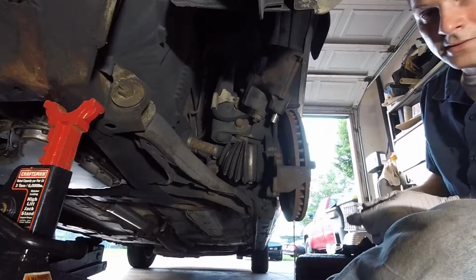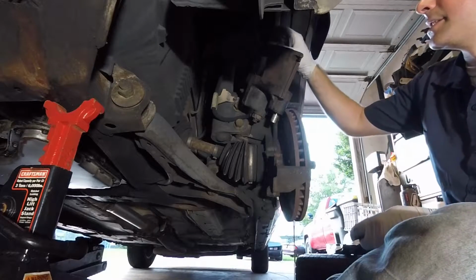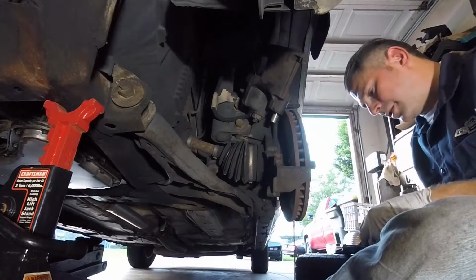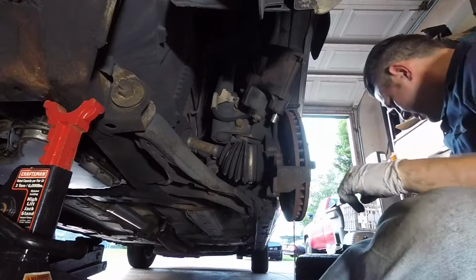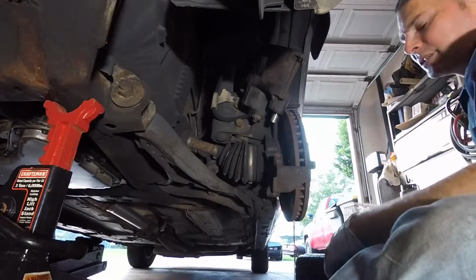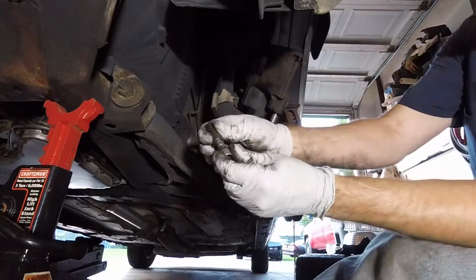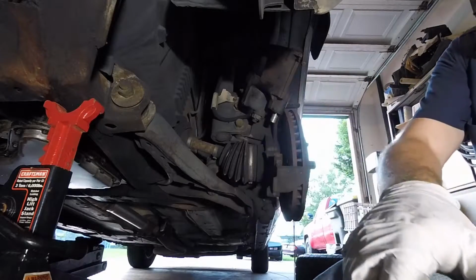Alright, so here we are again. I've got the caliper off. The pads are out of it. It is compressed. The only thing that's different is this time I got it hanging from a wire coat hanger here. It makes life a little bit easier. So I'm going to do the same thing I did yesterday. We'll start with greasing these slide pins and bolts. Let's see how this slides. I'll get some grease in there.